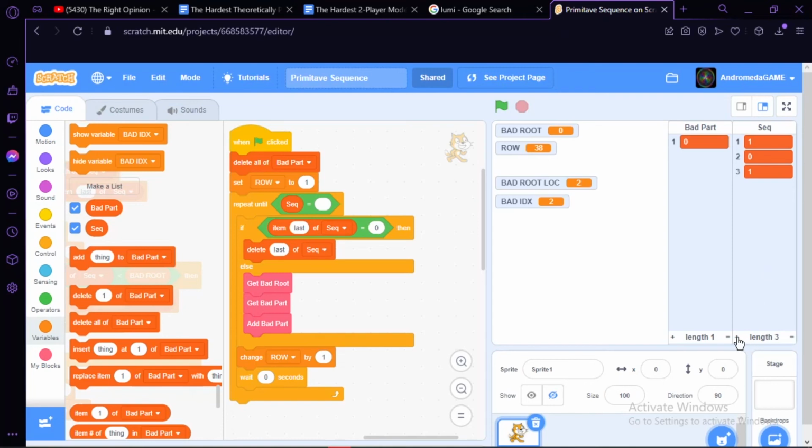And then we just put that as the bad part, or 1 in this case. And then we add row many, or in this case row would be 1. Don't trust these. And that's just 1. And it's literally that simple. And we just repeat that. But you need a certain kind of sequence that'll work with this. An example is something like this. Now let's run it.